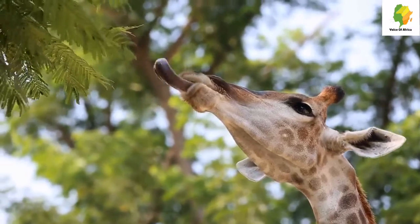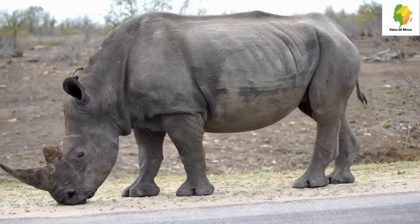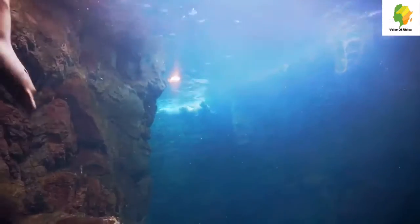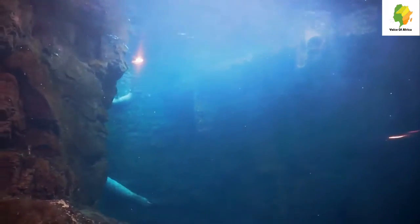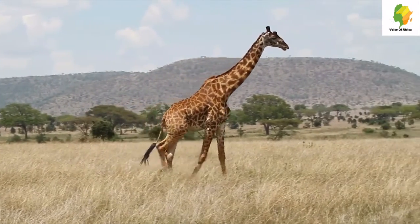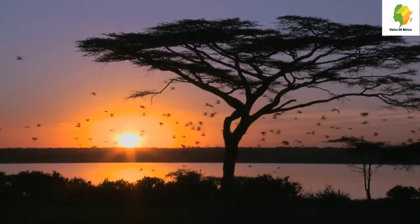Visitors head to this national park to observe the wildlife. Some of the animals they can see include rhinoceros, elephants, wildebeest, zebras, lions, crocodiles, hyenas, antelope and warthogs. It is also home to 114 species of reptiles, 50 fish species, and 33 species of amphibians. 5. Serengeti National Park, Tanzania. When thinking of Africa, it is an image of the Serengeti National Park that most people conjure up in their minds.